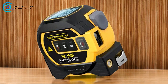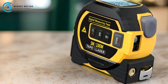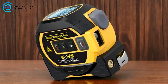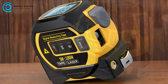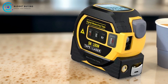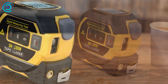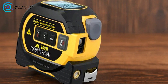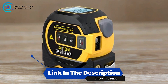Cons: Battery Dependence — like many digital measuring devices, the Joshi Digital Tape Measure relies on batteries to power its advanced functions. This means that the device's functionality is dependent on battery life, which could be a limitation for users working in environments where battery replacements or recharging options are not readily available. The Joshi Digital Tape Measure is a highly versatile tool that combines traditional measuring capabilities with modern digital features. Its self-locking design, durable tape material, and advanced measurement modes make it a valuable tool for both professionals and DIY enthusiasts.